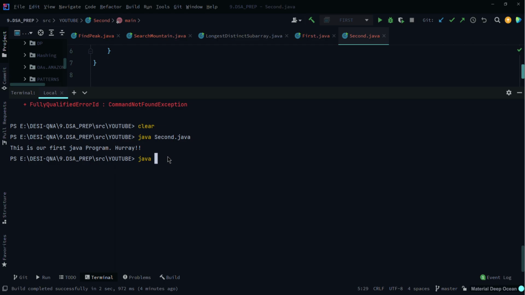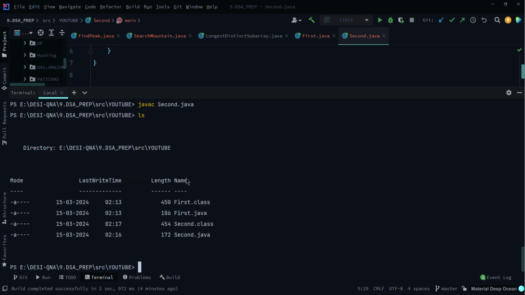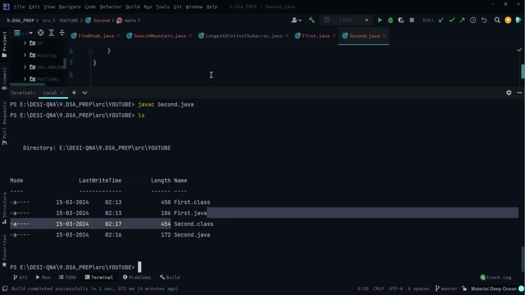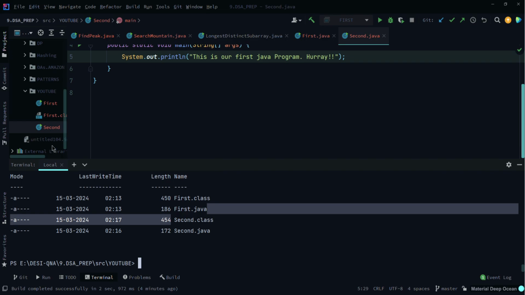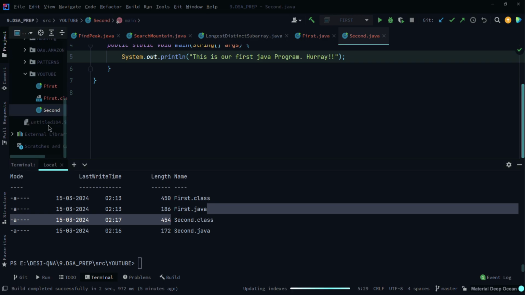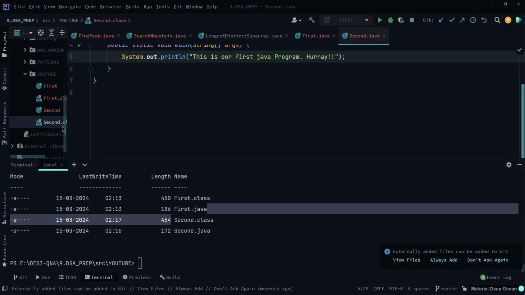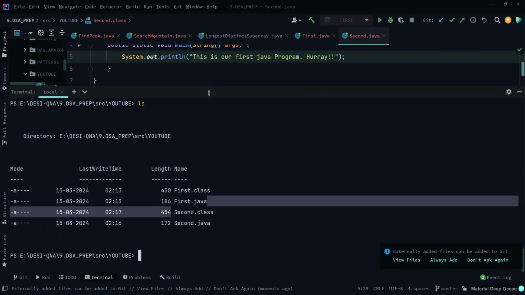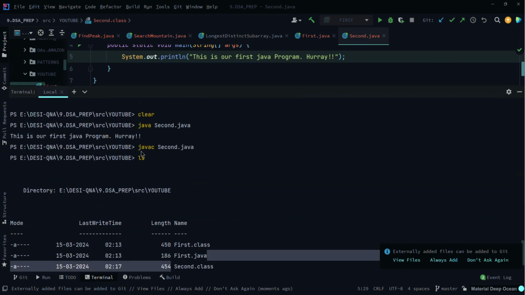So javac Second.java, and it will create the class file. See, we have the Second.class file. It will also be created here. Then we can run using java Second.